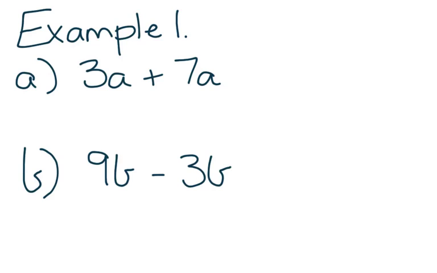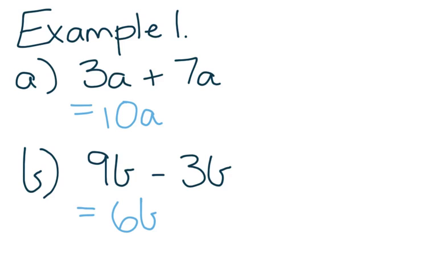So when we go into adding them, and when we start doing simple ones, we say to ourselves in our heads, or I say, 3 apples plus 7 apples. 3 apples plus 7 apples is 10 apples. I can't just write 10 because I have to tell them it's 10 apples, so 10a. So 3a plus 7a gives us 10a. And it's the same with subtraction. 9 bananas, take 3 bananas, gives you 6 bananas, okay? Or 9b, take 3b, gives us 6b.